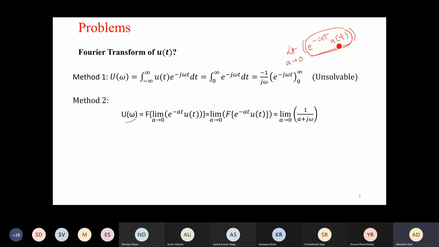And I already know the Fourier transform of this function. We have solved this in the last class. So this gives us some hope of calculating the Fourier transform of u(t). Actually I am trying to calculate the Fourier transform of this function. Using Fubini's theorem, these limits and Fourier transforms are interchangeable, because the Fourier transform is just integration, right? So you can always change the order of limits, integration and summation. You have full freedom in this course to do all of these things. So this is simply the limit of the Fourier transform of this function. And I already calculated the Fourier transform of this function in the last lecture, and this is simply 1 upon a plus j omega.